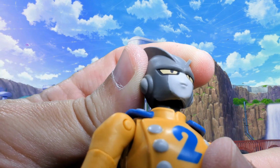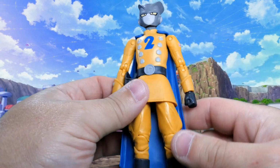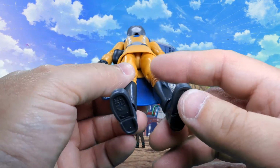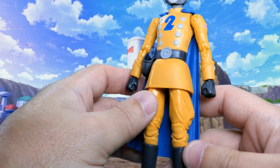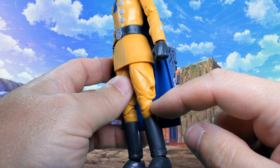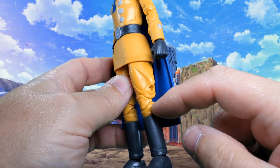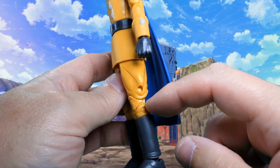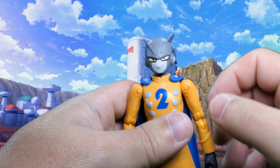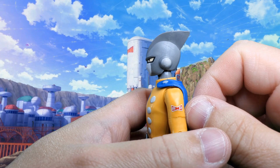Everything but those few paint apps I mentioned are molded in color, I do believe, except for this. I do believe this top over the boot, between the boot and the knee, is paint, and if it is, they matched it up with the plastic rather well. Let's take a look at his articulation.